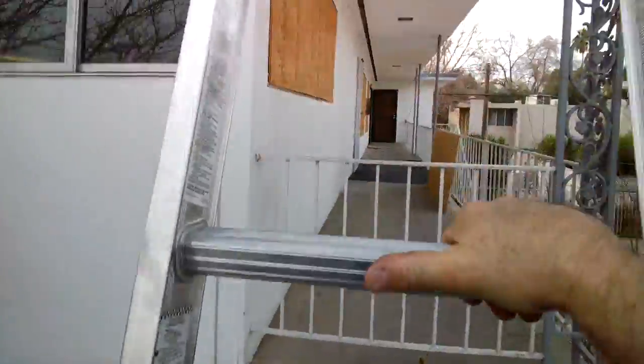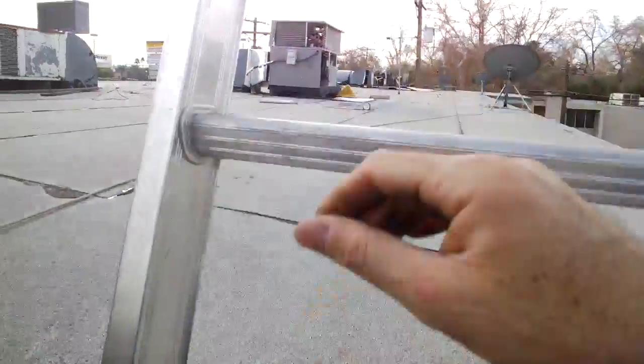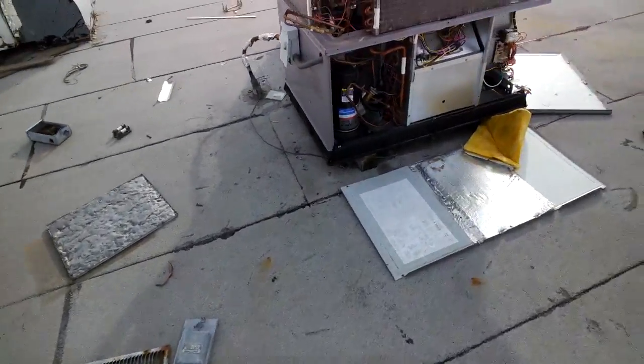We're on the way up to the roof. We're coming on a new unit estimate. And let's see what we got. I hear there's some scrapping that's happened here. And oh yeah, certainly has been scrapped.